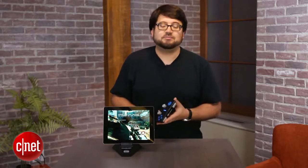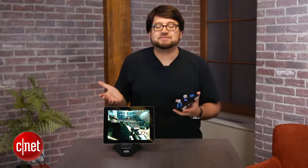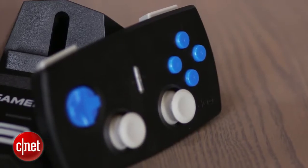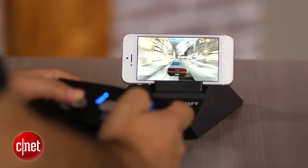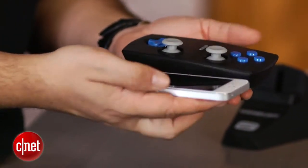What? Well, Discovery Bay claims that this may be the way that accessories have to work with apps in the App Store. Nevertheless, you want something like this to be universal. You want this thing to work with as many games as possible. It does work with the iPhone, and I actually connected an iPhone 5 and played Asphalt 7 on it. That's fun, but ridiculous. I mean, this thing is so much larger than an iPhone. It looks like an iPhone could actually fit inside.